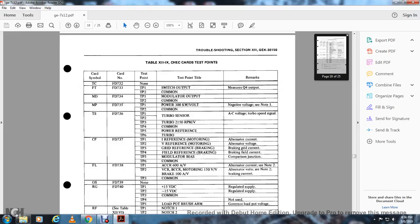All right, card symbol TC, card number FD73. Card symbol FD733, TP and TP1 switch output, common and pressure output. Card symbol MD FD734, TP and TP1 and TP2 modular output, common. MP FD735, TP1, TP2 power 300 kilovolt, common, negative voltage, note 1.